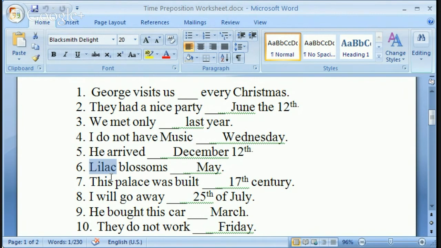So Igor's exactly correct. There's a problem. It should be lilacs blossom. Okay. Lilacs in general, this bush, blossoms, they have flowers in May. That's right. So, yep, we had a little problem with verb conjugation here.